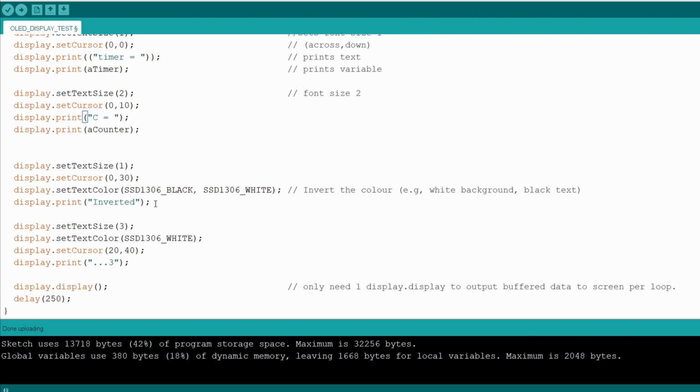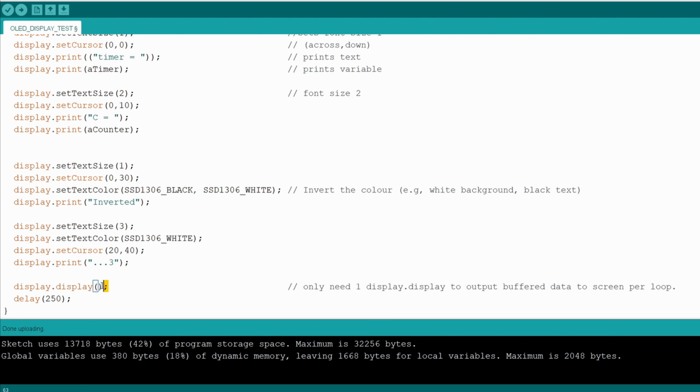So once we've printed that inverted, we're then going to change the text size to 3. It may support larger text sizes, but I've only tested up to 3 in this example. We're going to set our text colour to white again on the black background. We're going to move our cursor 20 across, 40 down, and then we're going to display print the text "3".